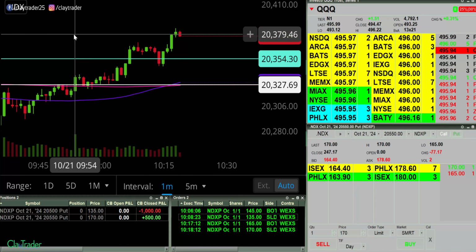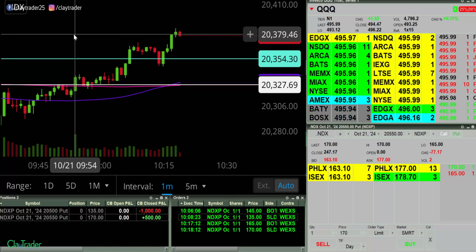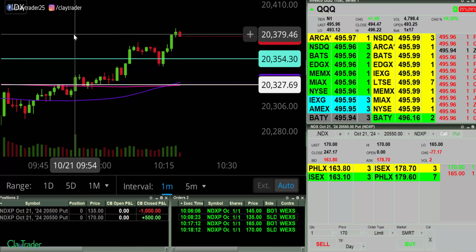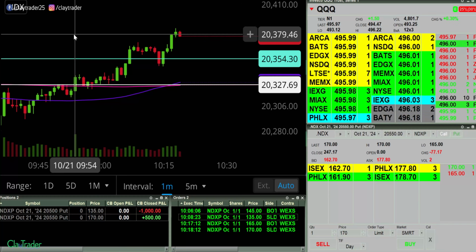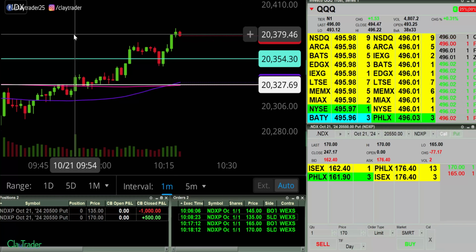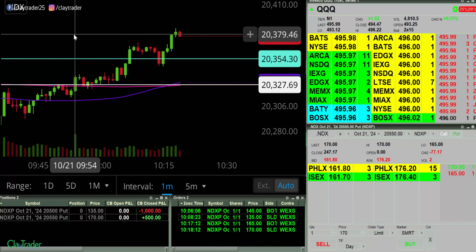And no, I was not trying to get it all back at once. That's, at least for me, when I found myself taking a loss and I got to get it all back in the next trade. I have done that before, and I have found myself in a much bigger hole. So I'm just sticking with the system, and if I get back to green, fantastic. If not, that's okay too. But all right, I will pause.